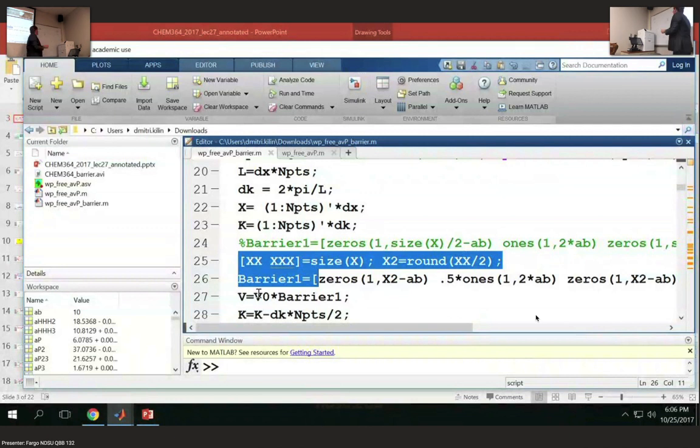And we do want these values to be 0, 0, the last one also 0, but in a specific range in between, it will be equal to some other potential constant, V naught, which we can define separately. So we need to define where to start populating this matrix with the new value and where to stop. So there are 2 parameters: width, where to start and where to stop, and height, which will be V sub 0.